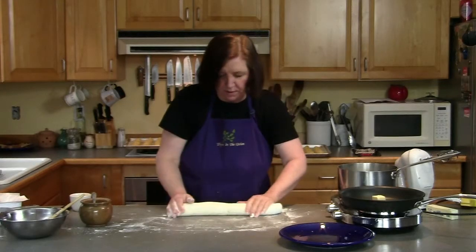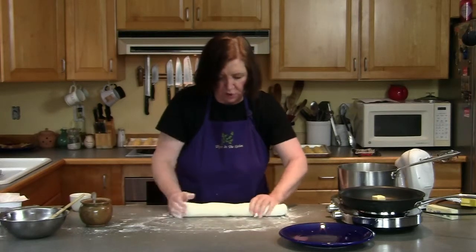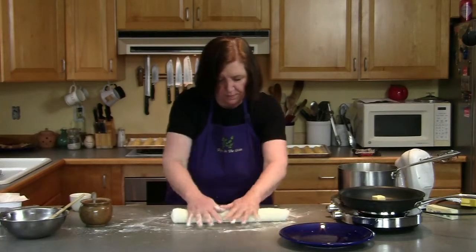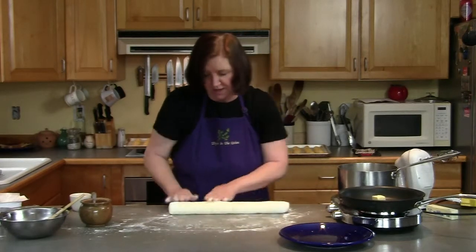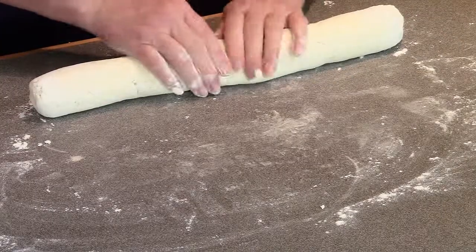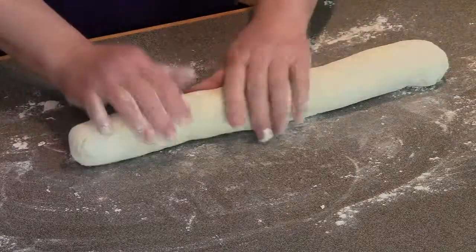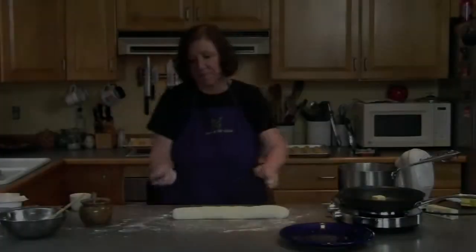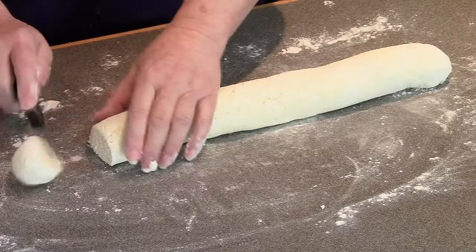And I've got a pot here that's got salted water in it, and I'm bringing that to a boil. And then a fry pan over there with butter. We're going to cook these in the boiling salted water for a few minutes, and then we're going to fry them in the butter. Okay. Now I'm going to cut them in about 1 inch.